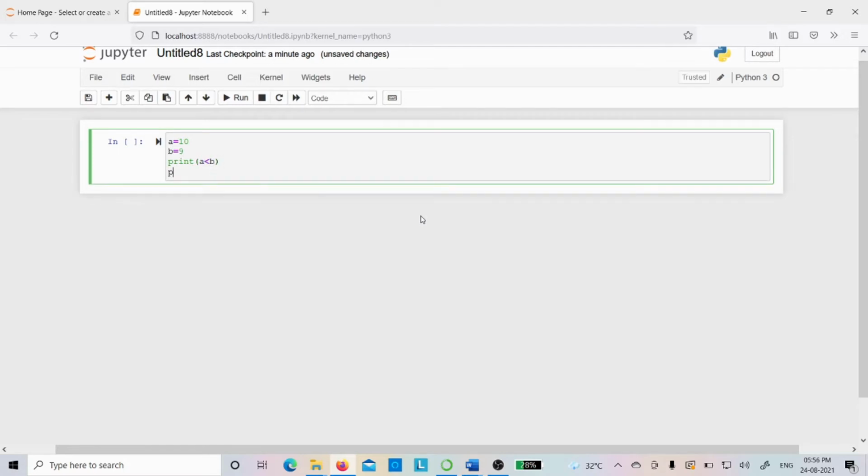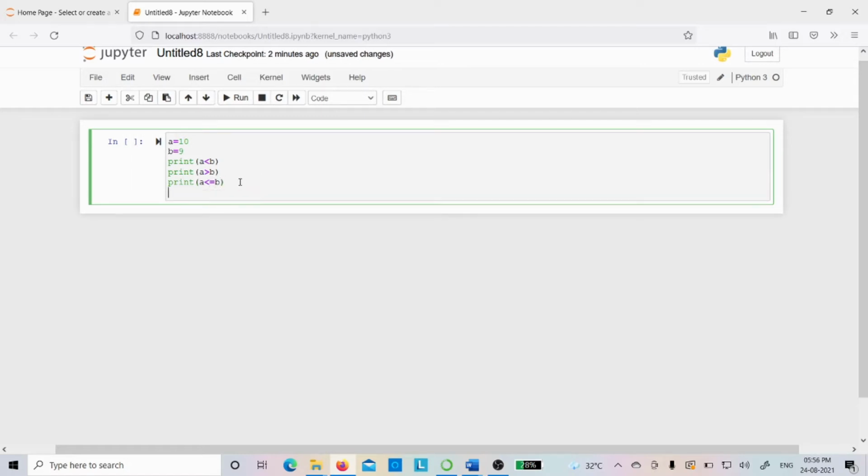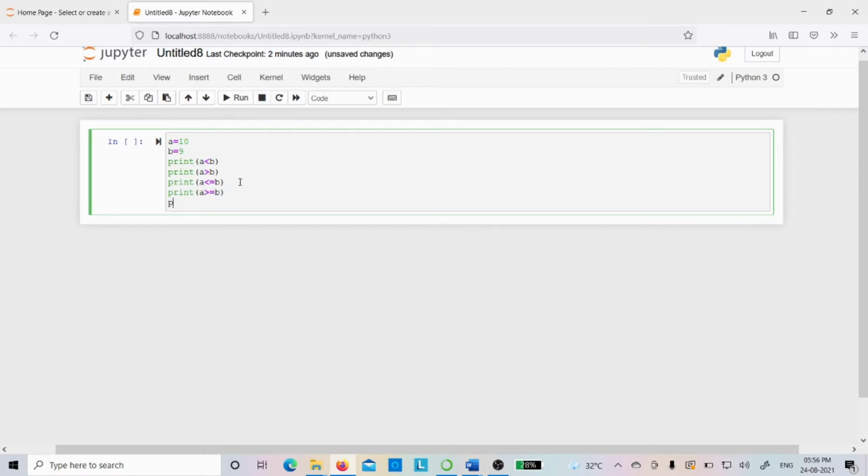Similarly, I want to compare whether A is greater than B. Then whether A is less than or equal to B, then whether A is greater than or equal to B, then whether A is equal to B. For equal, we write double equal. Then I want to verify whether A is not equal to B.